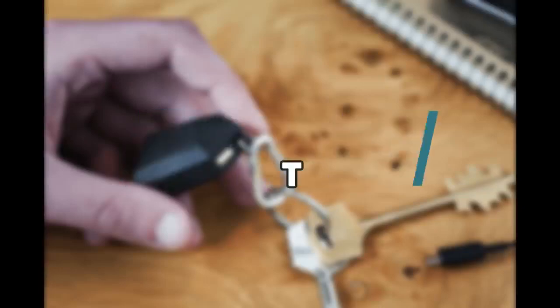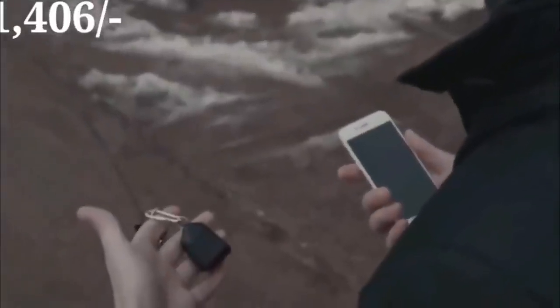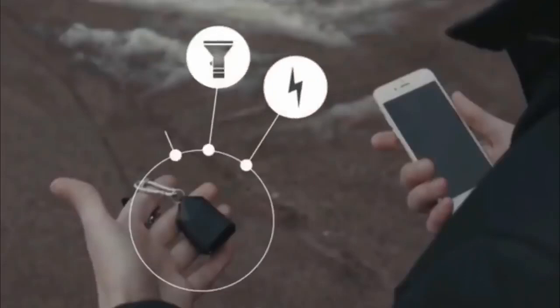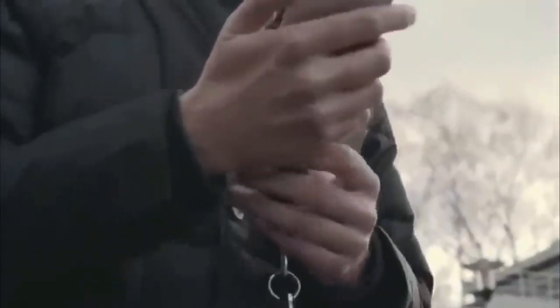Number 8: Colbet. How many years have you shaved off your life from the stress of losing your keys or having your phone die on you at the worst possible time? If those things happen to you often, look into the Colbet. There are plenty of decent smartphone power banks available on the market, but not all of them come with a Bluetooth tracker. The Colbet is a tiny keychain gadget that packs a power bank, Bluetooth tracker, and mini flashlight into one compact device.